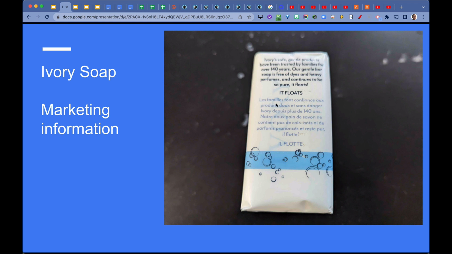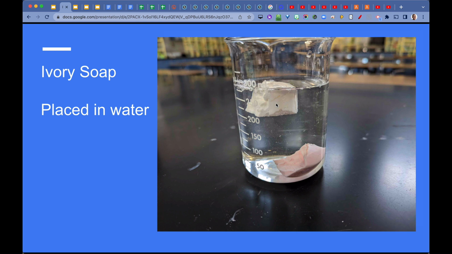So why do those things happen? Well, ivory soap has little microscopic gaps in it where there's air molecules. And so what happens is as microwave energy is introduced into those air molecules, the air molecules move faster and faster and move further apart, making the soap expand. Those air molecules also allow the ivory soap to float where other soaps do not.